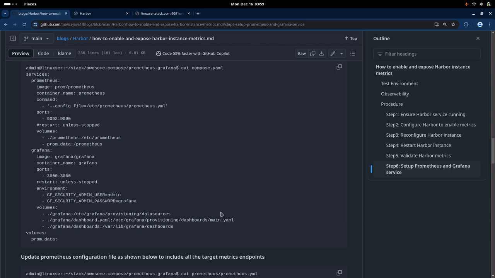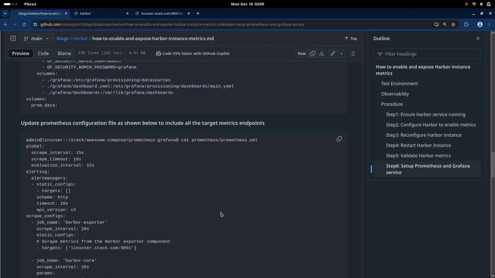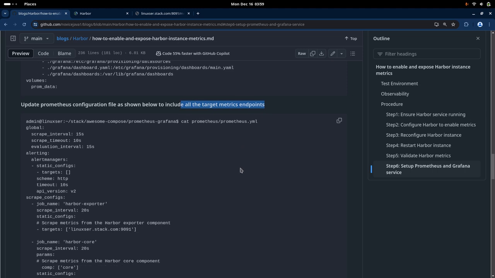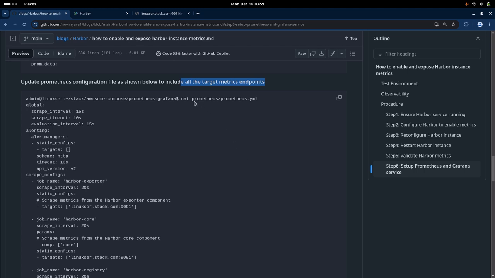Now let us go to the next update, that is updating the Prometheus configuration file, so that we include all the target metric endpoints which are exposed by the Harbor service. For this, we are going to update the prometheus.yaml file at the following location.